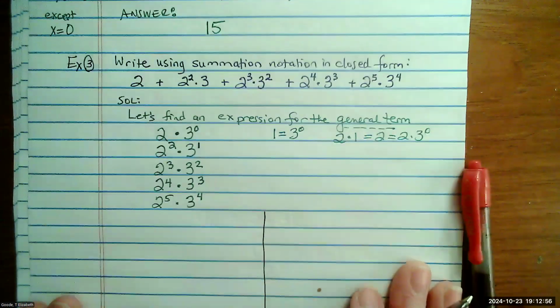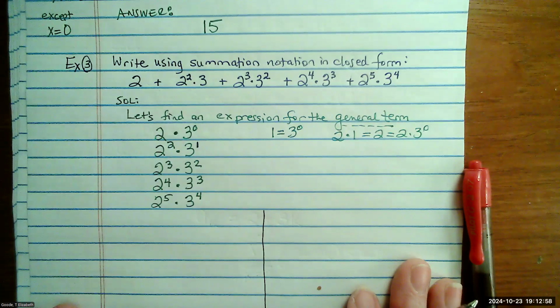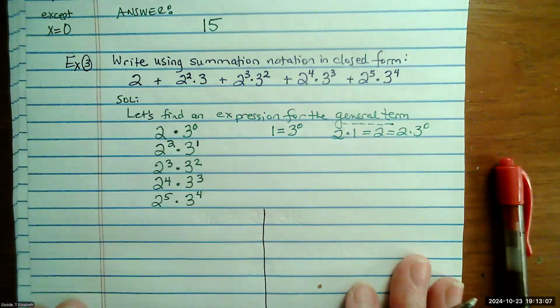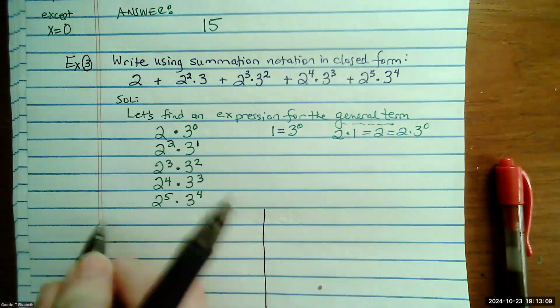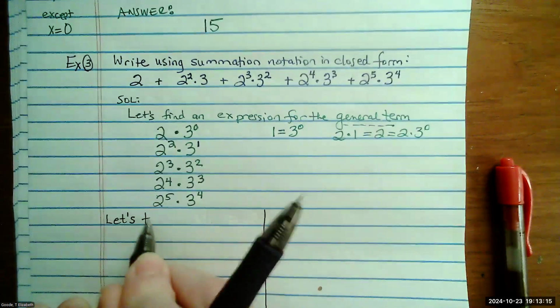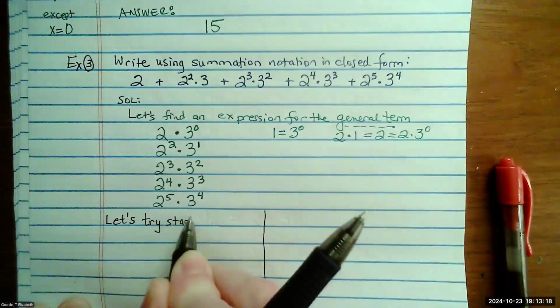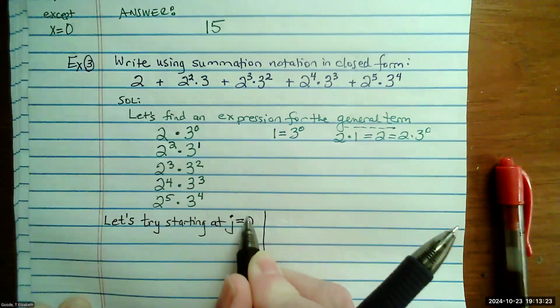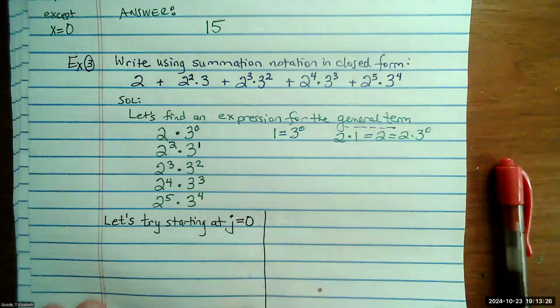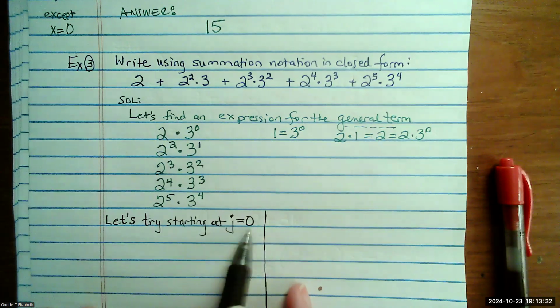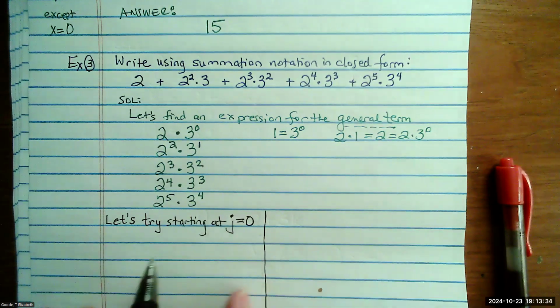And by the way, you've done enough programming to know this. You may not want to be initializing variables at 0. That can cause problems, right? And in fact, sometimes you'll be given something where it is initialized at 0 and you're going to want to do a change of variable. So let's try 2 different ways. But let's try starting at j equals 0. Let's see what that looks like. So we're going to figure out what the general term is, because it really depends upon how we start the indexing. See what I mean?